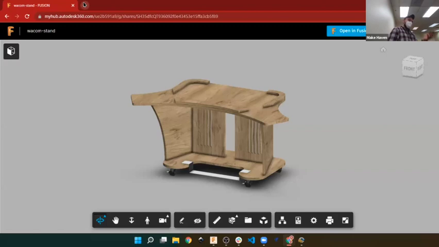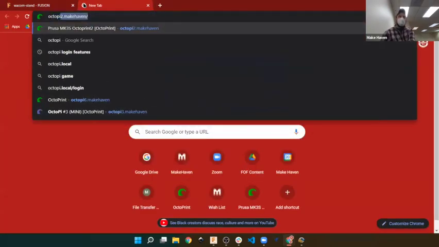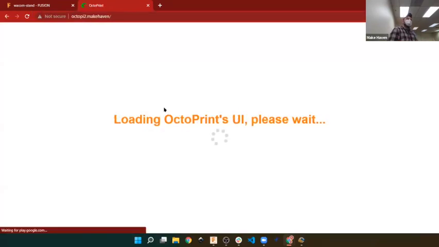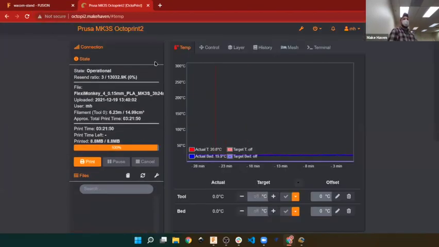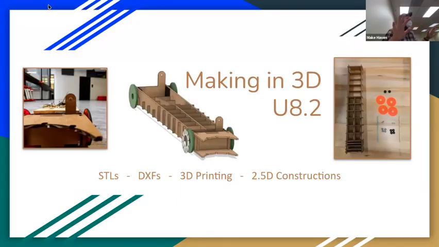Here's an example of one of the things that I modeled this week. And then we can go to Octopi and see what's printing downstairs. You might have also interacted this past week with Octopi. This is Octopi 2 up there, and so you can see what's going on. Nobody's printing anything right now in Octopi 2. So there's all sorts of cool options for how you can print, what you can do. Over the past week, we've been playing around with those sorts of things, and now we're going to take a look at how this fits in with different processes.